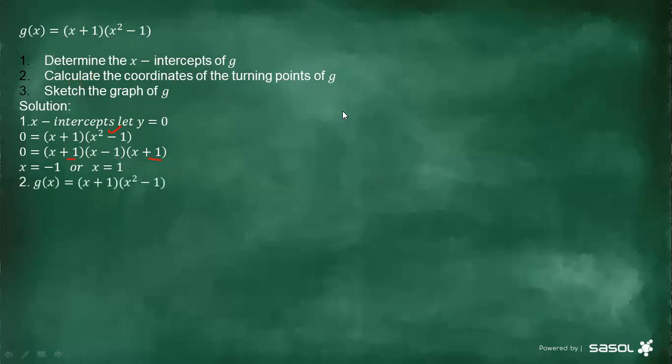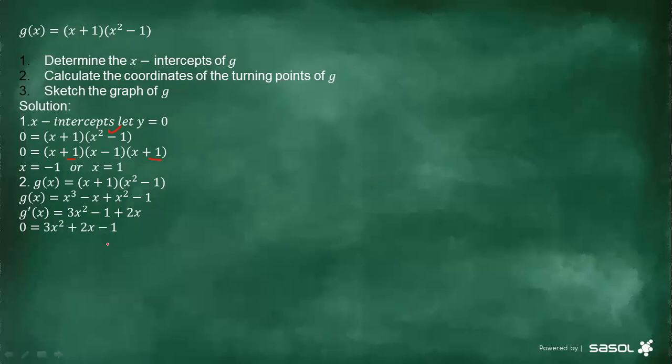Let's see how we calculate that. You first have to open the bracket and multiply and add the like terms, but you can see that there are no like terms here. You can now start deriving. After the derivative, you're going to obtain 3x squared plus 2x minus 1. Then equate it to 0 so that you can solve.